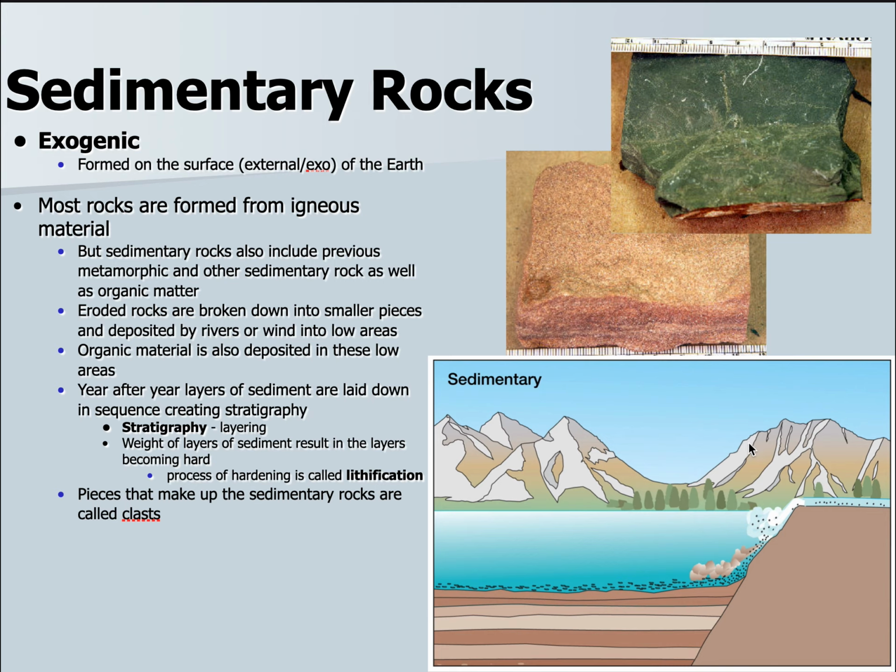So we've got a great big U-shaped valley here. Over time, in this case, because it's U-shaped, a glacier came through, eroded all this stuff, and all its sediments came down the valley, found its way into the river, and then the river slowly deposits this material into the lake. And over generations, lots and lots of different layers get deposited one season at a time, one flood event at a time. Every day, a little bit of something gets deposited in this low-lying area.